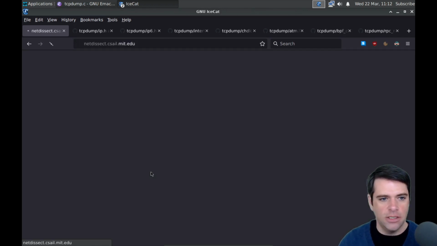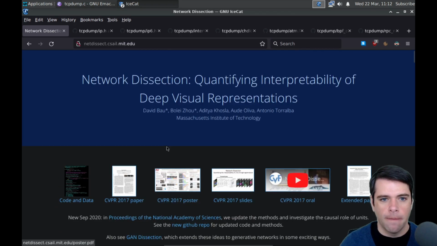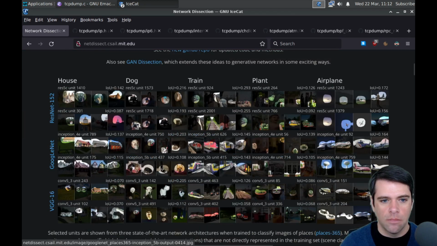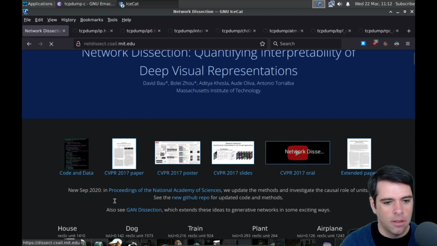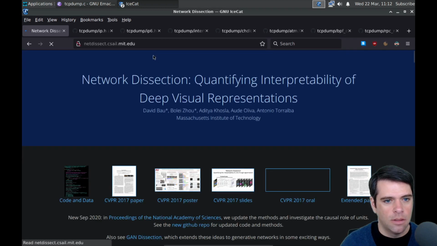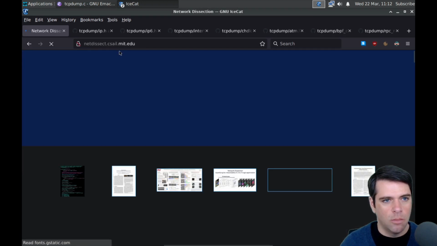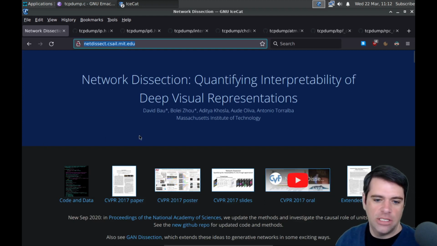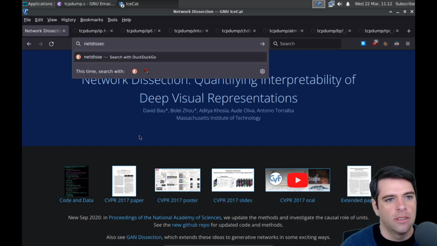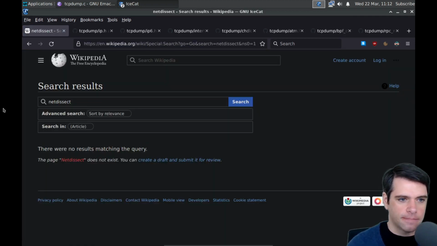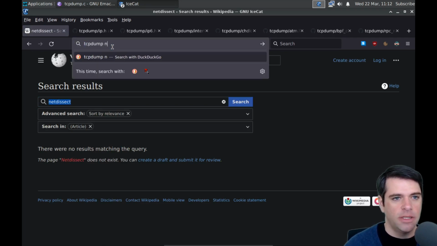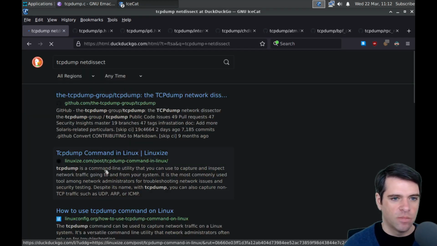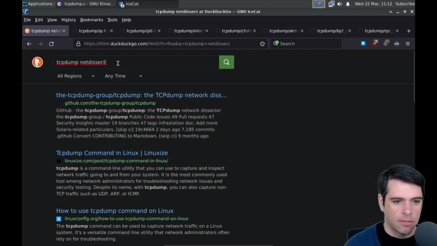Network dissection, MIT. Is this what I want? No, I don't think so. Whoa now, MIT. CCL, you're going to break the back button on me? All right. Let's try Wikipedia. Nothing. All right, let's try tcpdump and net dissect, and let's ask it to include our search terms.